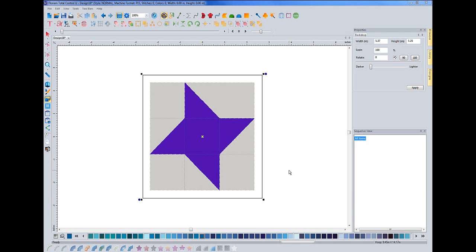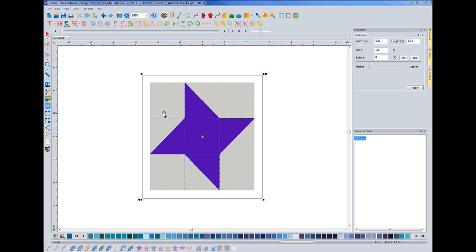Another feature that we're really excited to have back in FTC-U is the Define Scale tool. You can see that this is the same image that we used in our Define Horizon video, and we have straightened it out with the Define Horizon tool. Now what we're going to do is use the Define Scale tool to resize this design. And this is an extremely handy feature of the software, and it's a very simple tool to use.